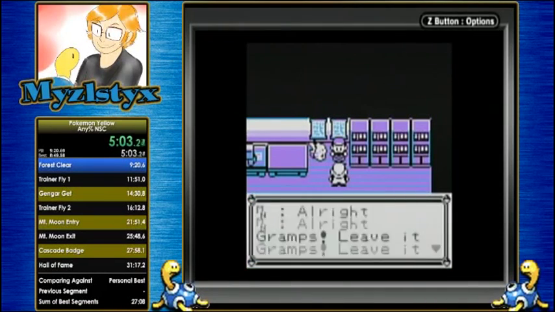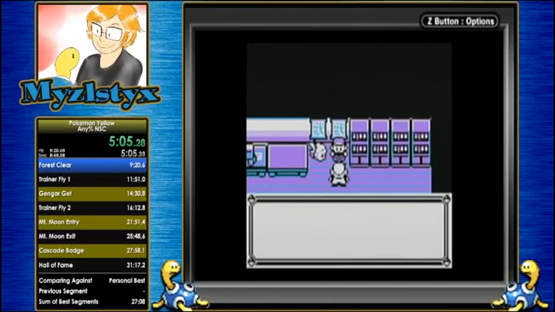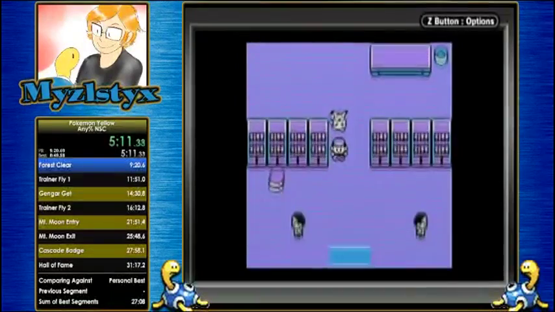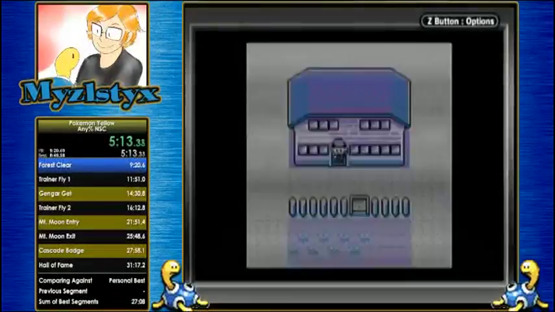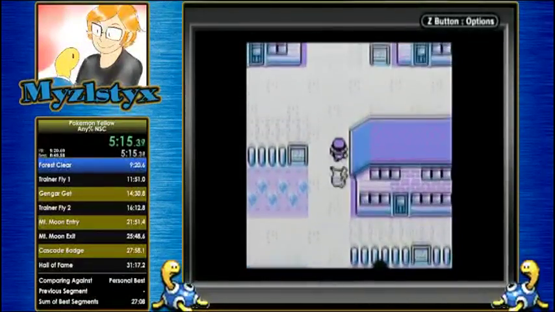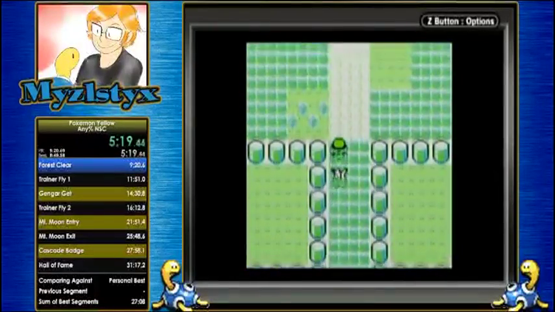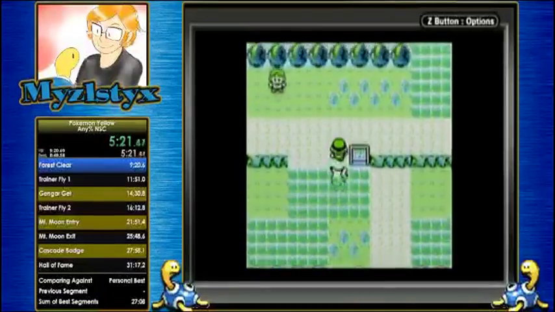So we mashed through about 45 seconds of text boxes here. Get our Pokedex, our rival will leave laughing at us. And we'll follow him out the door immediately. There's nothing else we need to do here. We'll just keep walking. So we're going to head back up to Viridian City. We're going to just pass right through the town. Nothing else we need in Viridian.